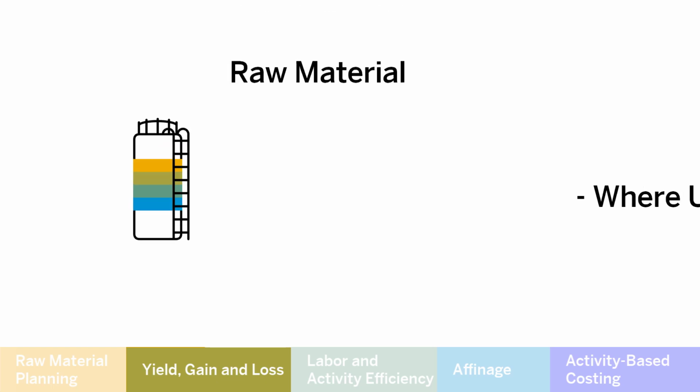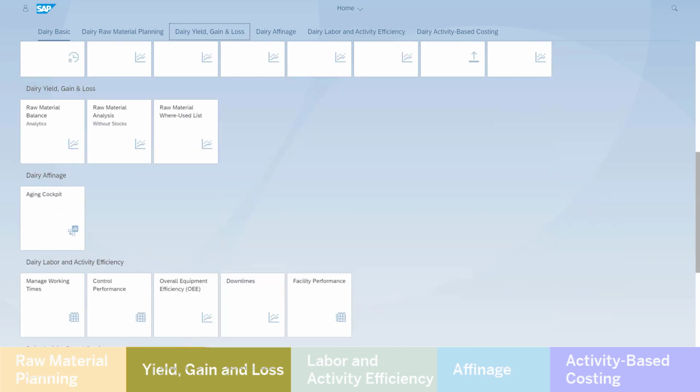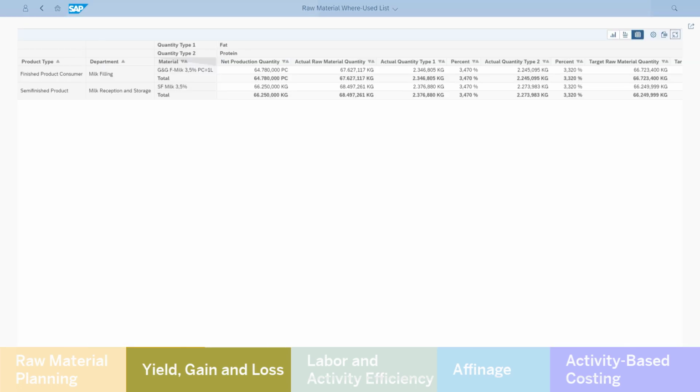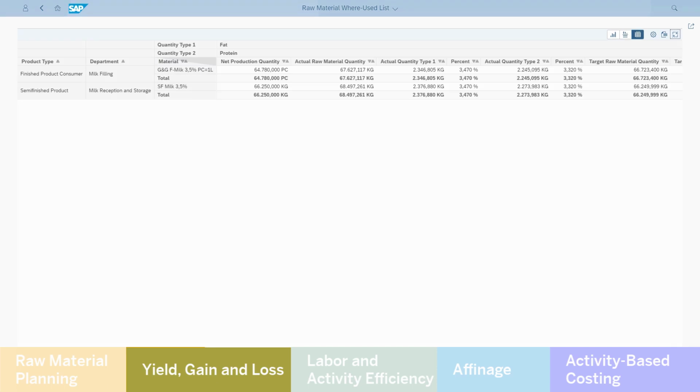Raw materials where used list. The raw material where used list enables you to analyze the actually consumed raw materials and components for a finished material. It is possible to compare the actual raw material usage with the target raw material usage according to the production bill of materials. This evaluation also enables plant comparisons of materials and material groups to optimize processes and minimize raw material usage. The view of the raw materials actually used with the associated finished article components enables a high degree of optimization to be obtained.